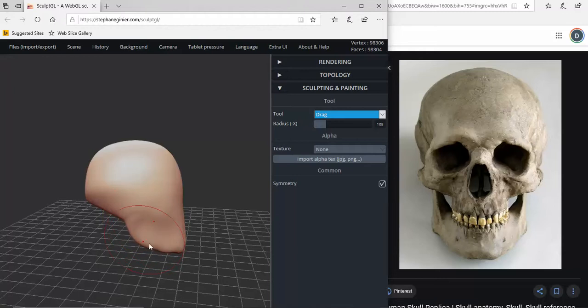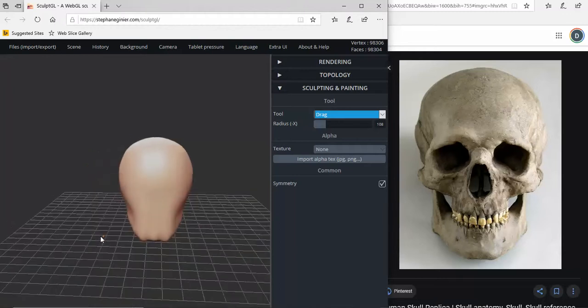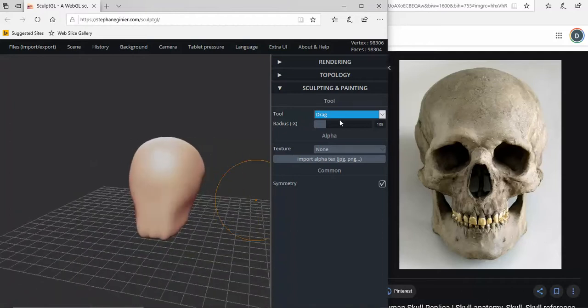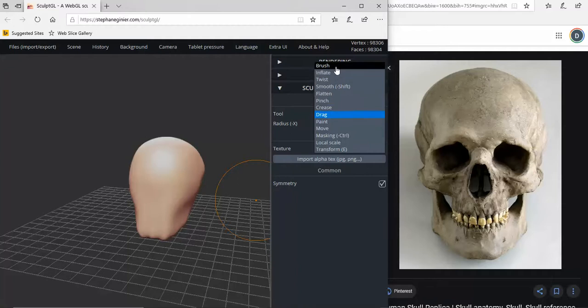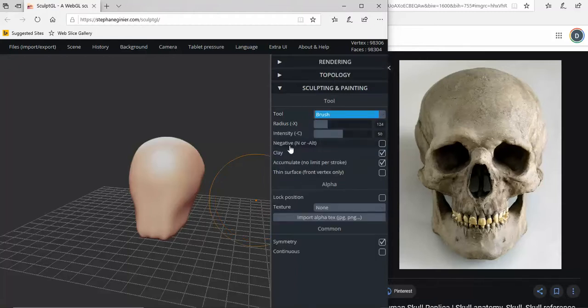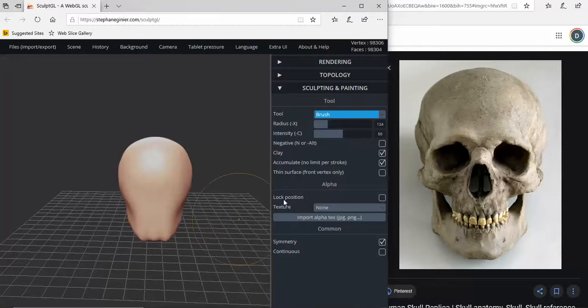So I've kind of got it roughed out there, and I did that by using the drag tool. Now we could go into the brush, and I'll start out with the negative. You could press Alt, or you could just go to negative. I'll probably press the Alt button, and I want my radius to be smaller, something like that.